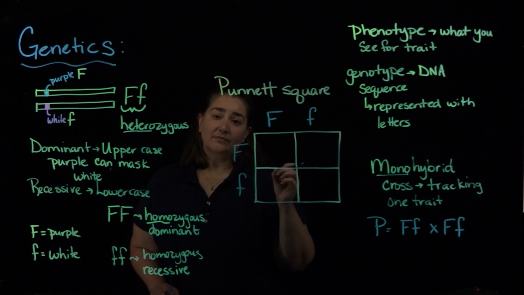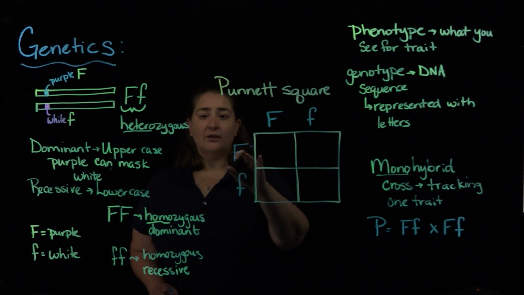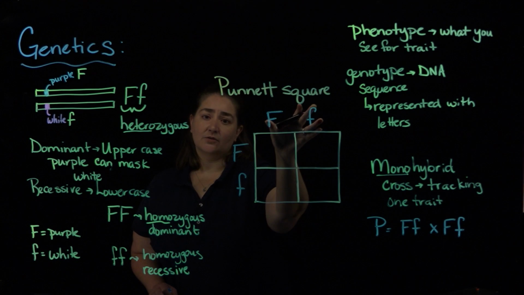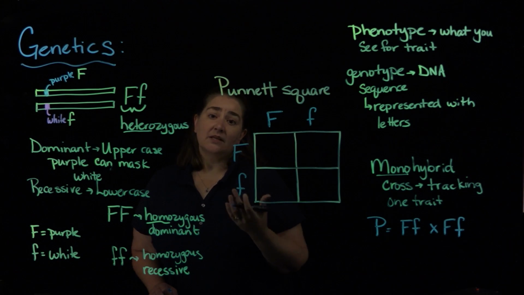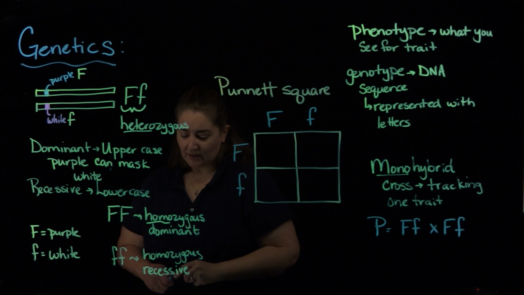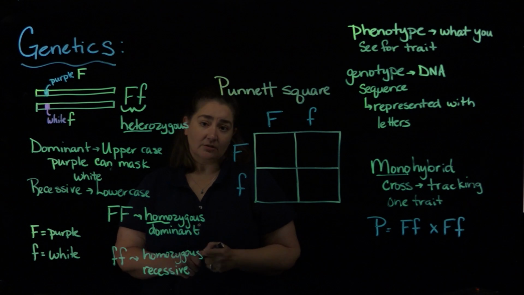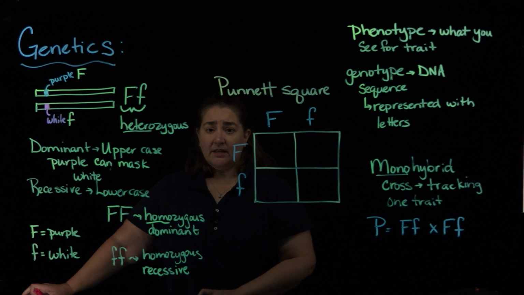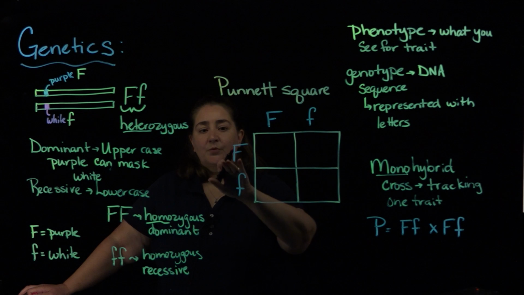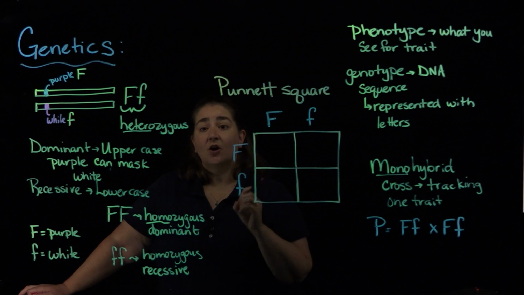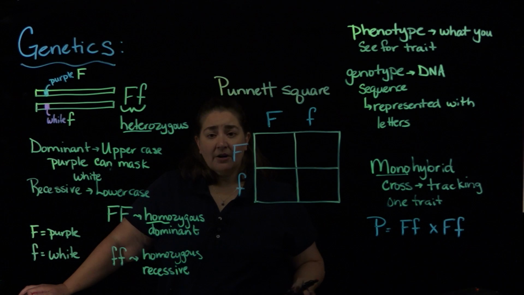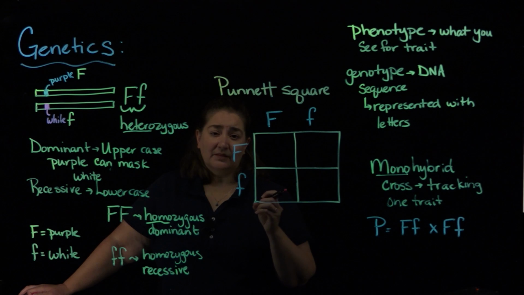Now, your lab instructor may have a particular way. They may want females on the vertical here, males horizontal. To me, it doesn't matter, because really what you're doing is you're tracking what's going to happen with the offspring, all right? But if your particular instructor is fussy about that, keep that in mind, okay? If you work through the problem, you're going to get the same result whether you put mom here or mom here, as long as you have the alleles assigned correctly, okay? And the monohybrid cross is going to be our simplest one, all right?